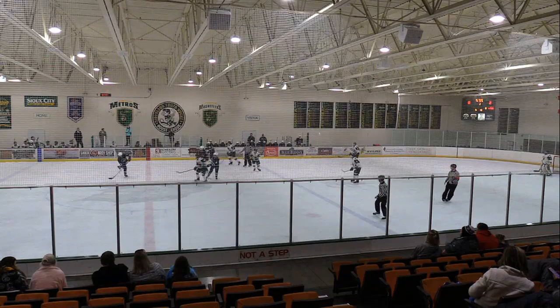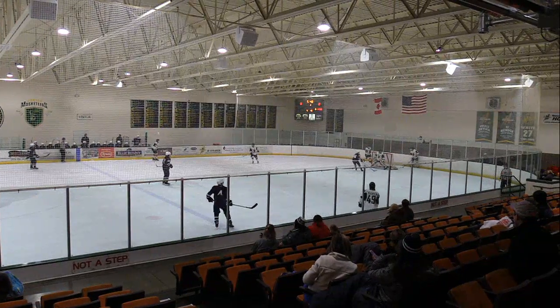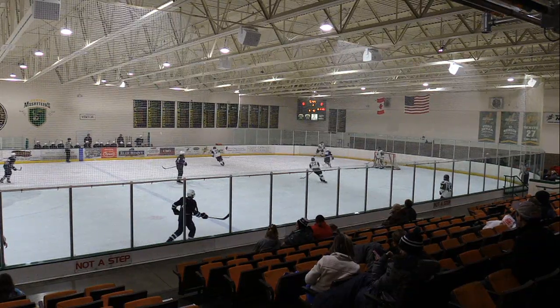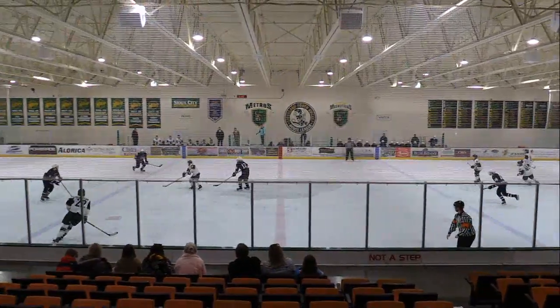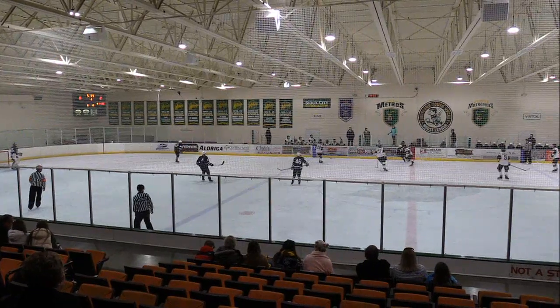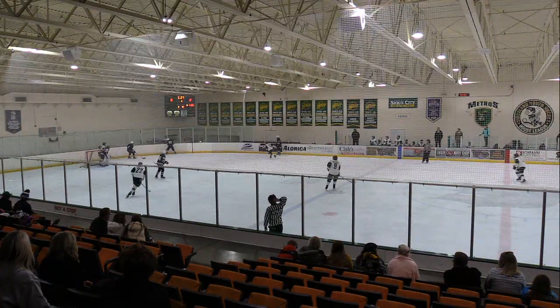Face-off won by KC. They dump it in. Barner goes back behind his own net. He'll hold and wait for it. He'll come across here near wall to Tucker. Tucker spins out of a check. He'll pass up to center to Hesse. Hesse can't control that pass. And dumped in now by Sioux City deep in the Kansas City zone behind the net. Goes Tucker after it. Wrapped around the boards goes Kansas City.